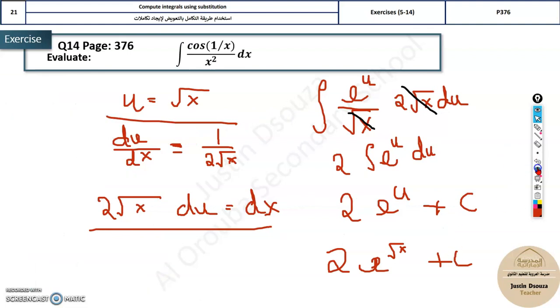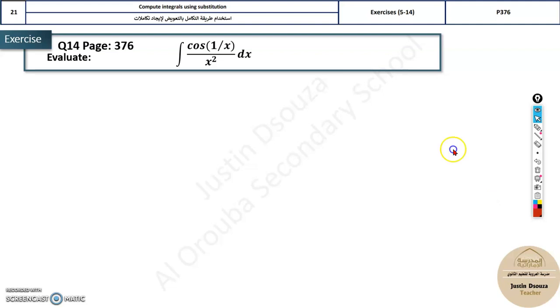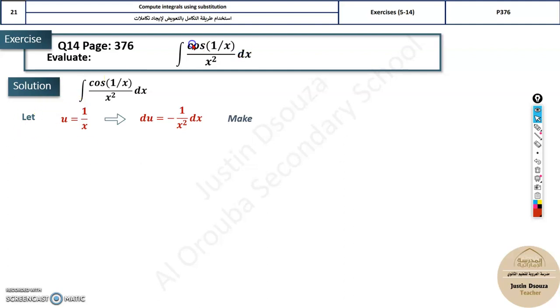Similarly, you can solve the others. It is just that you need to take the appropriate value to substitute. Then it is basic integration. So let us look into the values over here. Whenever you have cos, it's easier if you take this, and when you take this, even the other values get eliminated. The questions will be given so that you take one u value and then the term gets reduced.